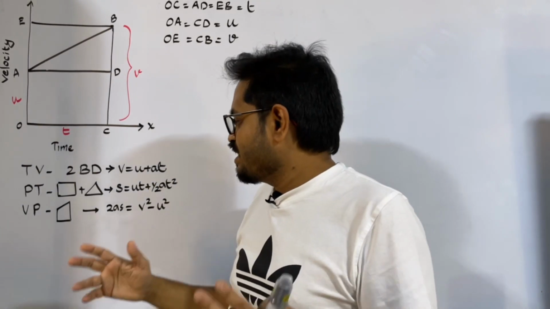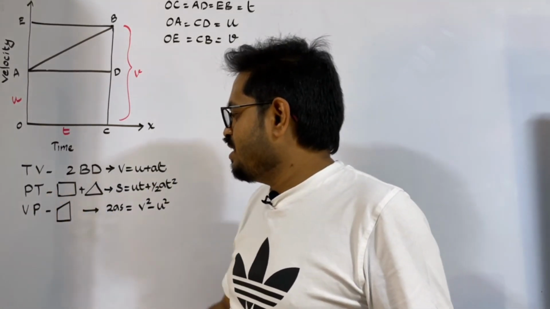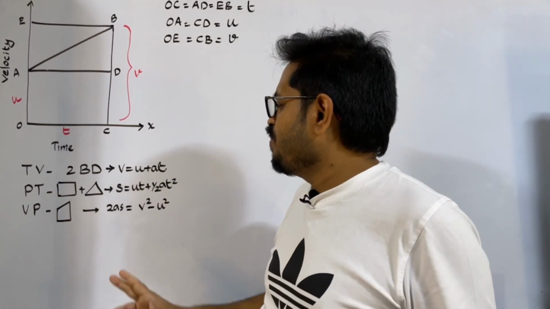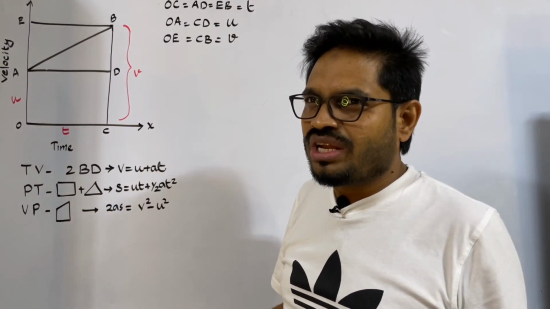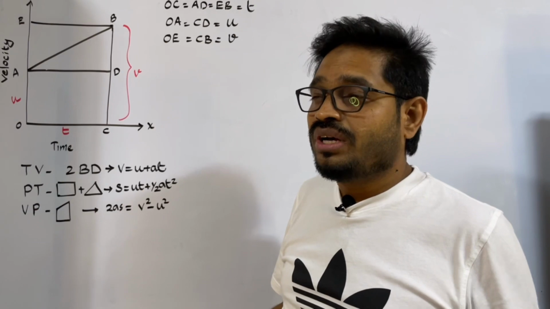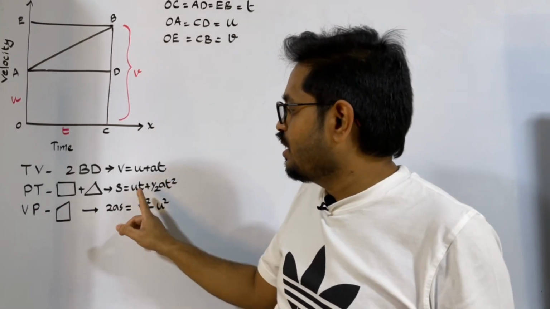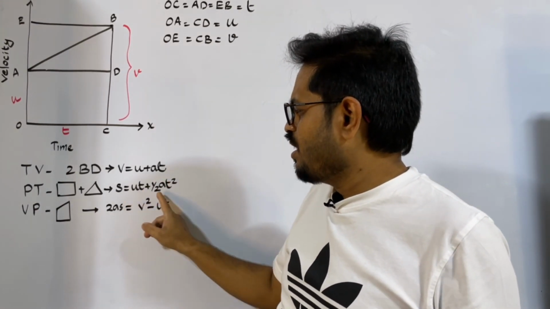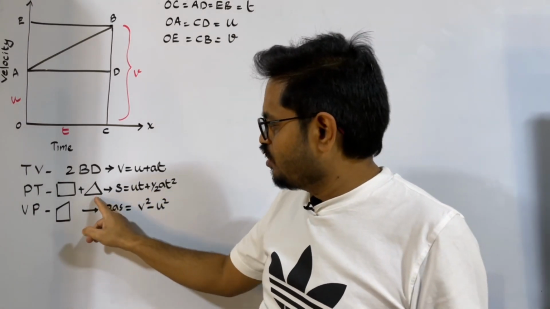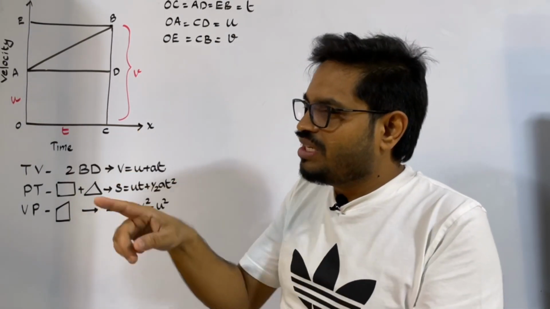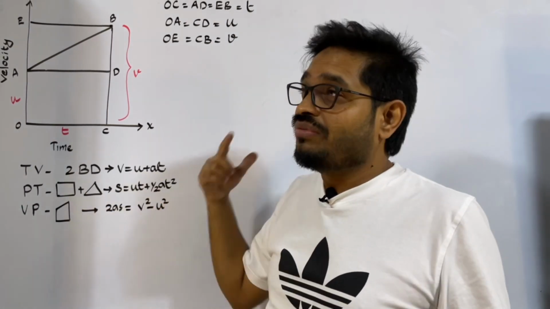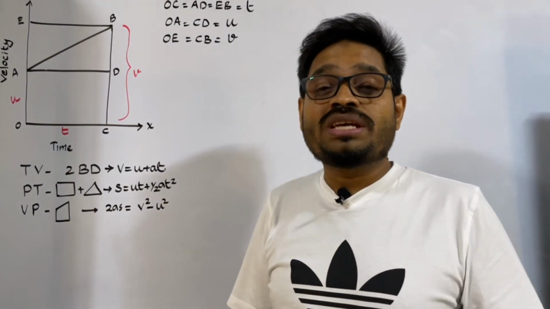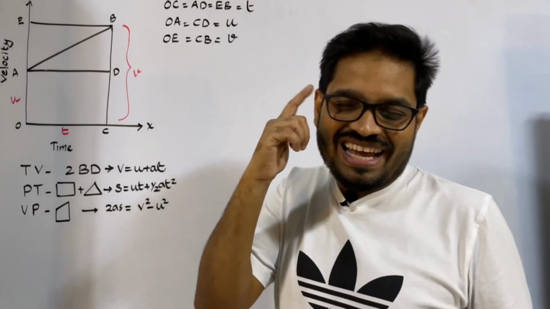Let us go for the second one, that is PT. And in PT, what are you seeing? You're seeing the triangle there. So when you see the triangle, area of a triangle is half into base into height, half. That half should click in your brain. The formula having half in it is about the triangle, and triangle is the PT teacher playing with the children. So PT is connected with triangle, and the formula with half is there in only one formula. Okay, S equal to UT plus half AT square, and that clicks.